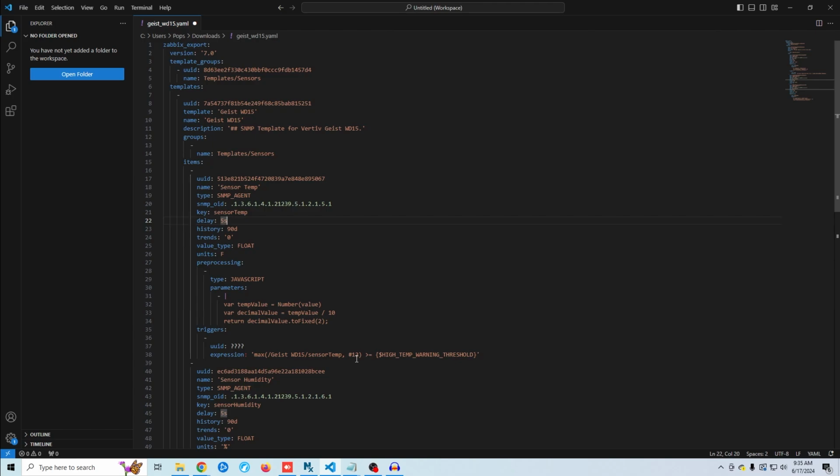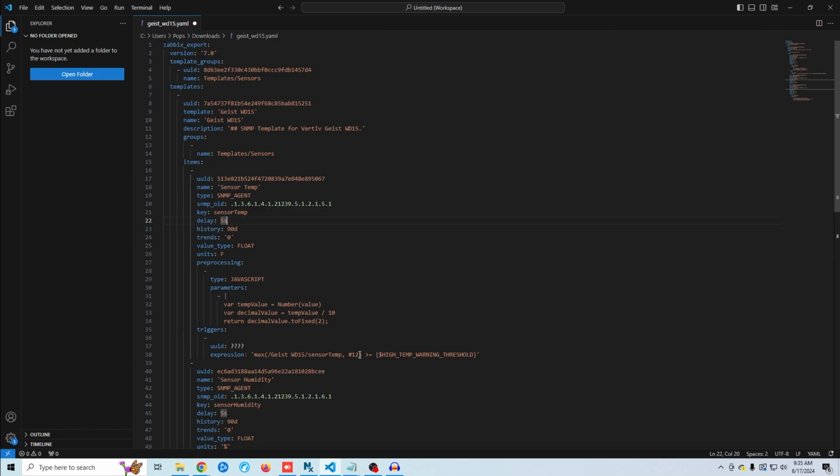or not every 1 minute. So basically what I'm saying, if our temperature is greater than or equal to our warning threshold, which we're going to set later, I want it to trigger. But I only want this to happen if that number is above our threshold for 12 consistent data points, so 1 minute.